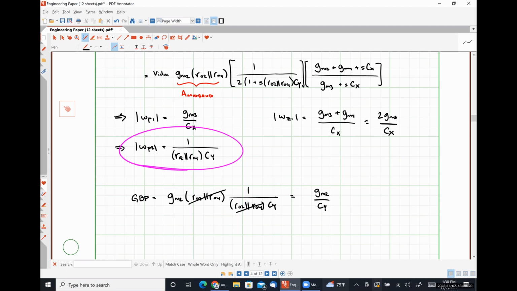over CY. If we look at all those capacitances that make up CY, the largest one of those, and therefore the most dominant part of that expression, will very likely be our load capacitance, meaning how we load this thing contributes directly to our gain bandwidth product. The size of the capacitor that we use is going to limit the overall performance of our device, and that's going to lead us directly into frequency compensation, which we'll talk about on Wednesday.